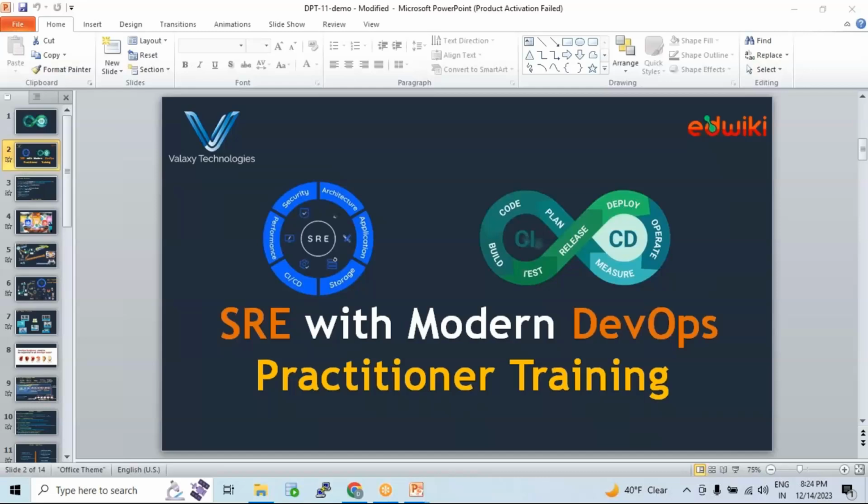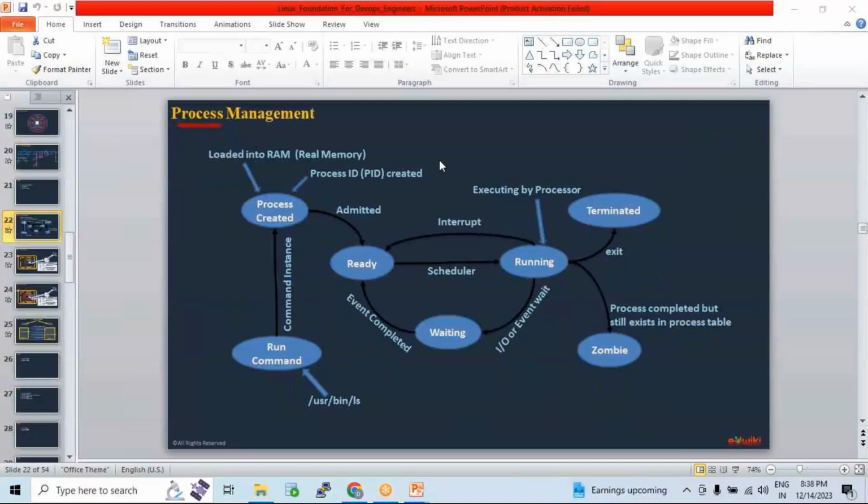So again, as I see a question in the chat window, yes, if you go deeper and deeper, in this particular diagram I have talked about the command instance or process being created, right? If you go deeper, each and every command or process will be divided into multiple threads, and the processor will be executing on the threads, but we are not really worrying about the thread level concept.